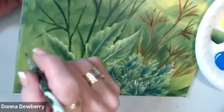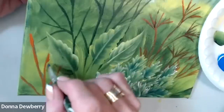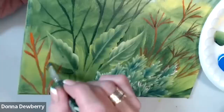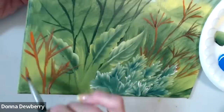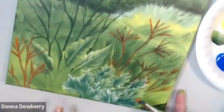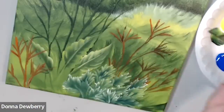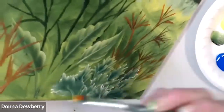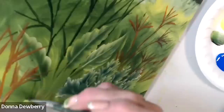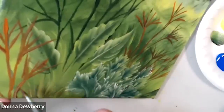All right, now I did come over here and I take some brown in here. Okay, so that's even closer, right? Now, I told you this greenery in the background, so I can take your flat brush and I can lay this brush flat. So watch, I'm flat. And I can pull it like that. And I can also get on the chisel and go like that.